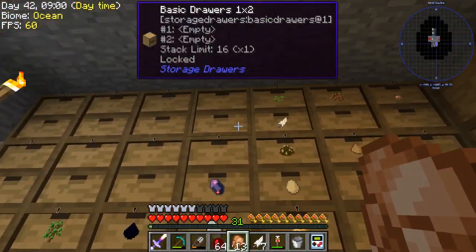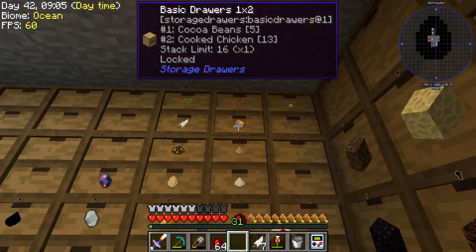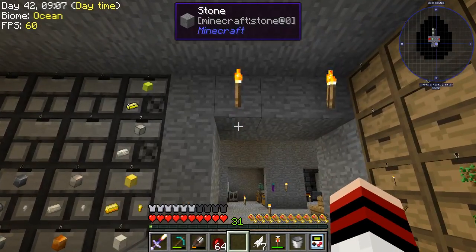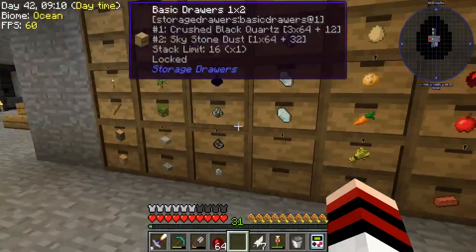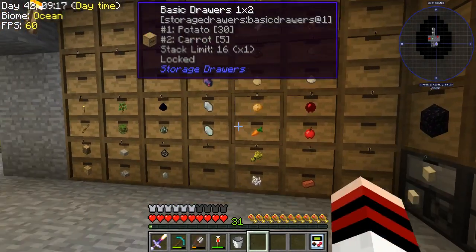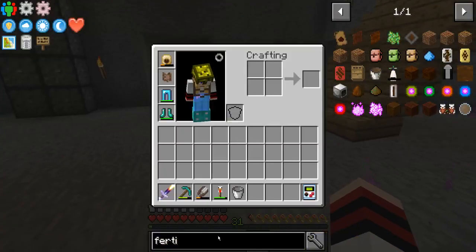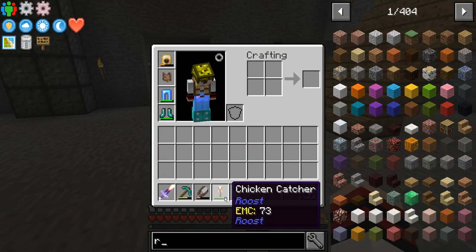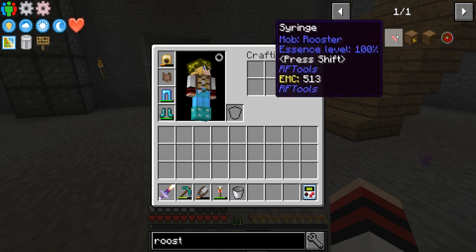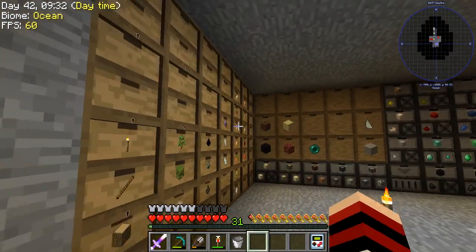That we're gonna put right... We'll put them right here. Just cooking some more chickens alive. It's fine. Alright. So we got the grand scheme of things started. It's just a matter of waiting now. We need to make a roost. So we need hay and we need planks.